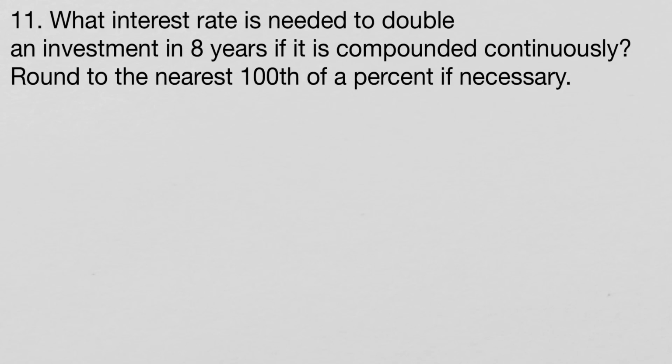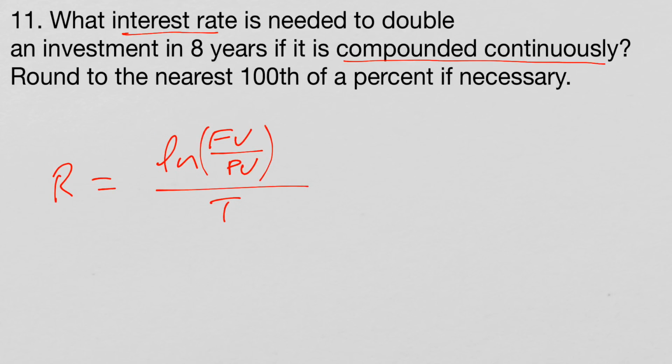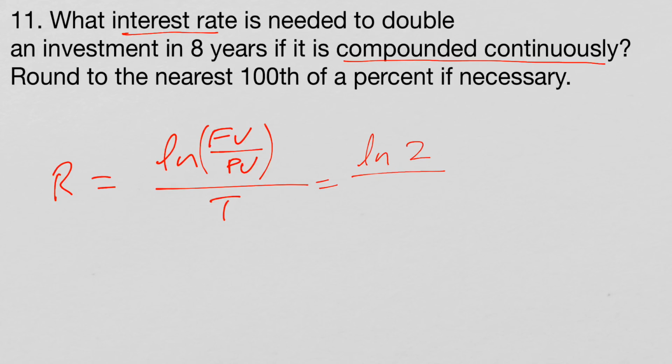Okay, so we're after the rate. We're compounding continuously. We've already solved for this, so I'm going to do it again. We did this a few problems ago. Okay, so this is the formula we're going to use, and our future value is going to double. So I don't care what it begins and what it ends at. After I divide it out, we're going to have a 2. If it tripled, we'd have a 3. This is 8 years. So that's all you do.